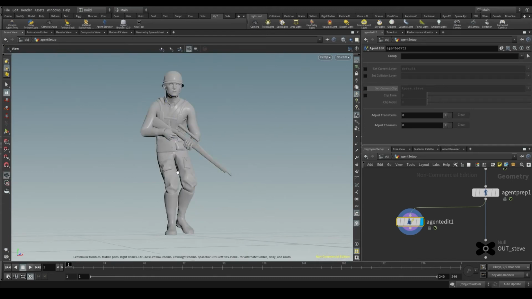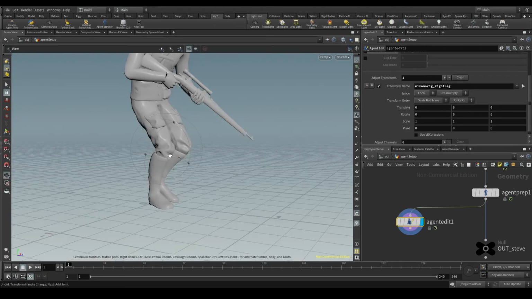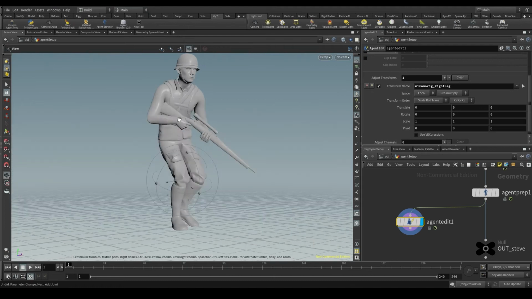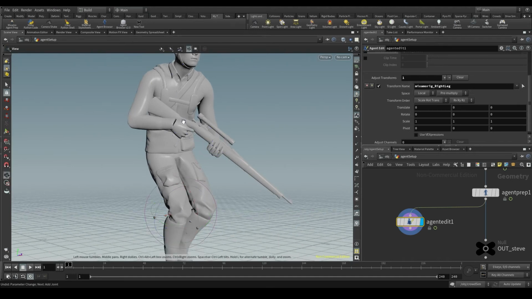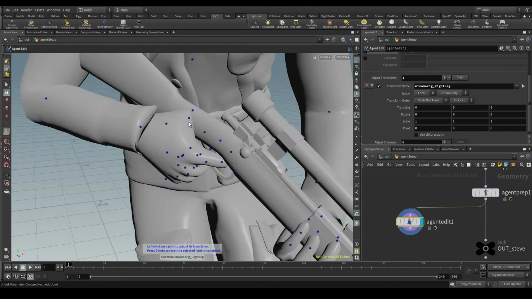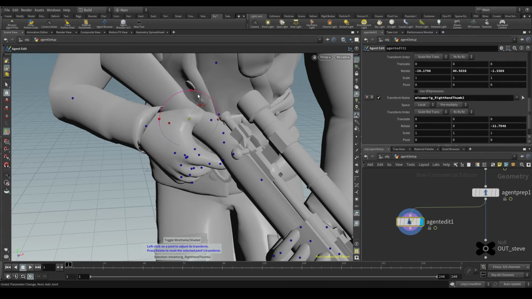I'm going to click on one of them, for example, the right knee, and you'll see some controllers appear in the viewport and the new adjust transform in the parameters window. I can now use these controllers in the viewport to rotate that joint, as if he was kicking a ball or something. I can also do it by manually adjusting the parameters. This is very useful to do some quick fixes in the agent's pose. If there is some weird intersection or you just want to readjust a part of the body, this will help you. For example, my agent's right thumb is intersecting with the rifle. What I can do here is activate the points on those joints, the thumb and the phalanx, and rotate them until the thumb is well placed on the rifle.